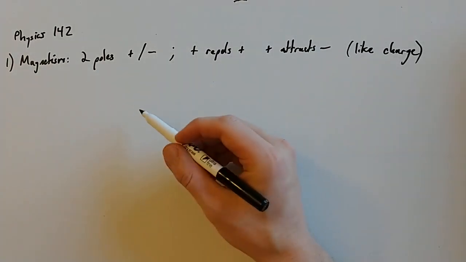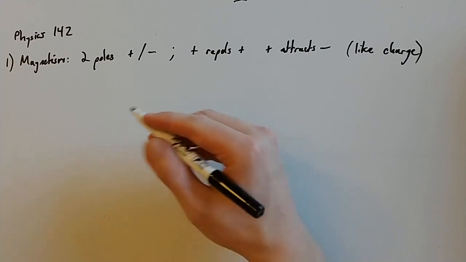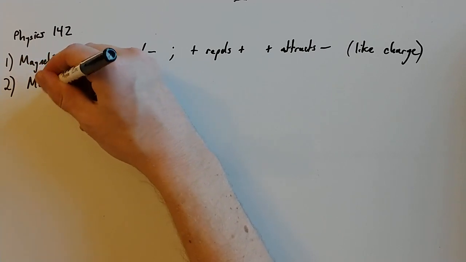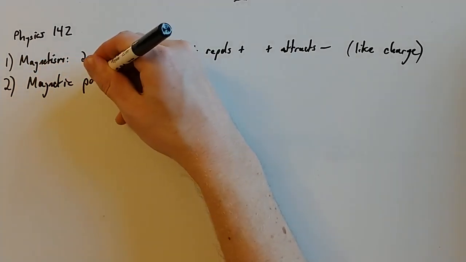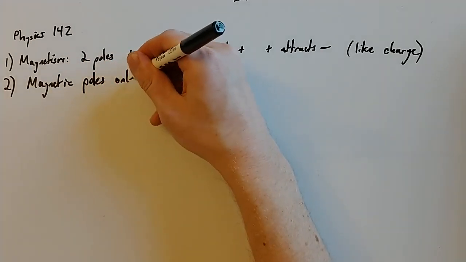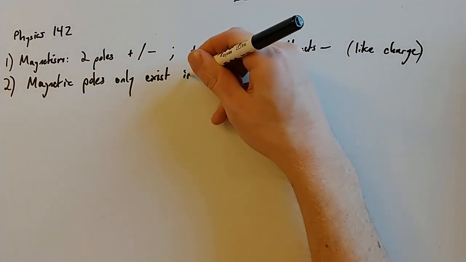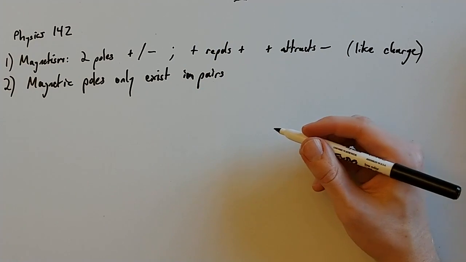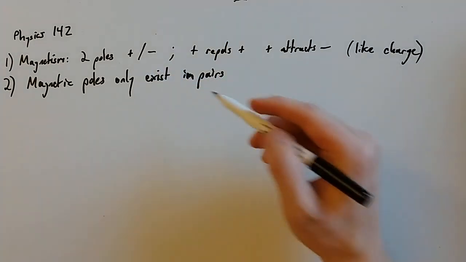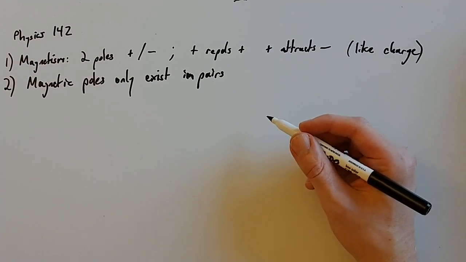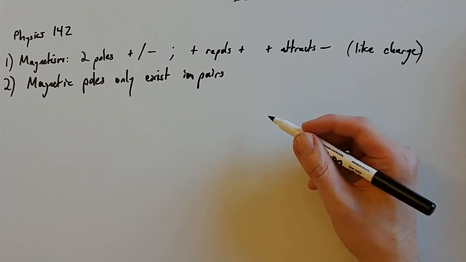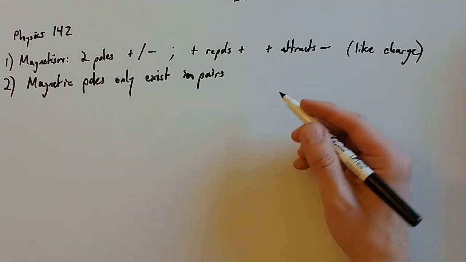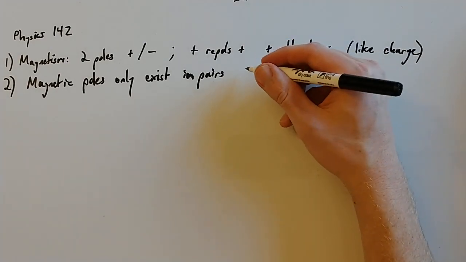But a big difference in magnetism versus electricity is that these magnetic poles always end up coming in pairs. All right, so let's put this. Magnetic poles only exist in pairs. People have spent a lot of time looking for what's called a magnetic monopole, just a single pole all by itself. And as far as we know, there are consistent with zero magnetic monopoles in the universe. So magnetic poles always come in pairs. What does that mean? That means that if you have a positive, you always have a negative with it.